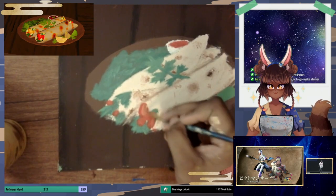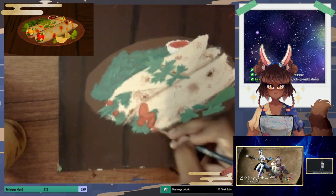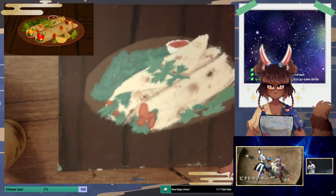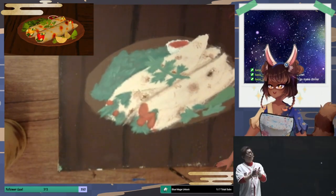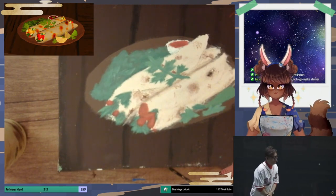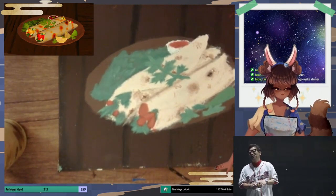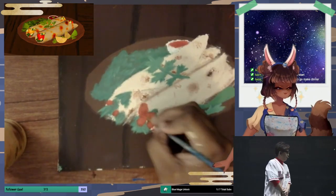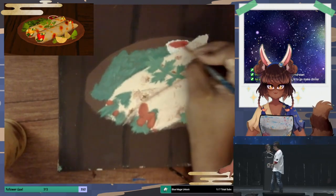FF14's Pictomancer has a bit broader of a painting skill. They can paint not only monsters, but landscapes and other things, not just the enemies that they are currently facing. And they also have a very unique appearance. I've seen her fight once and it is ingrained in my memory. Proud goat.